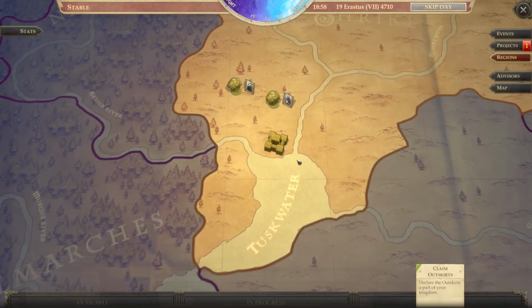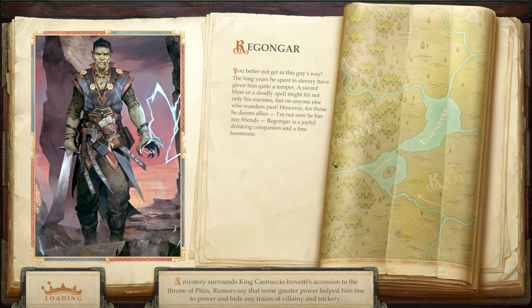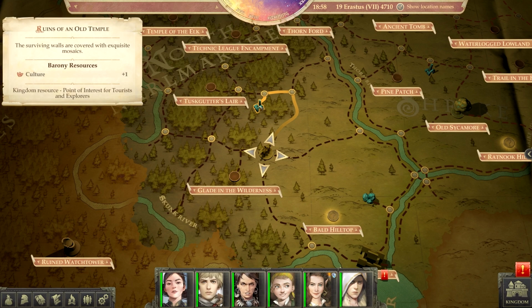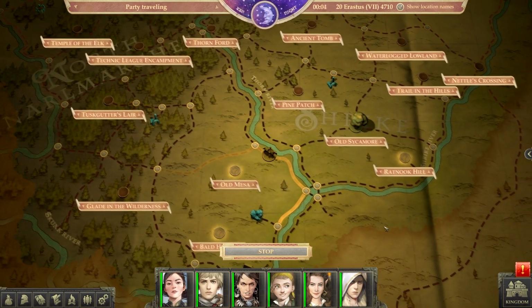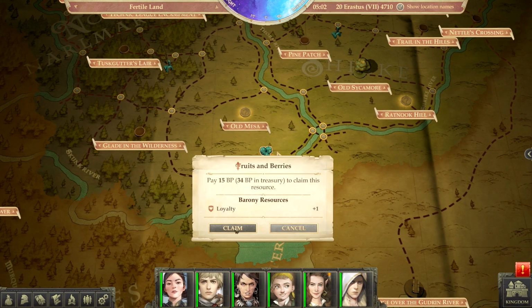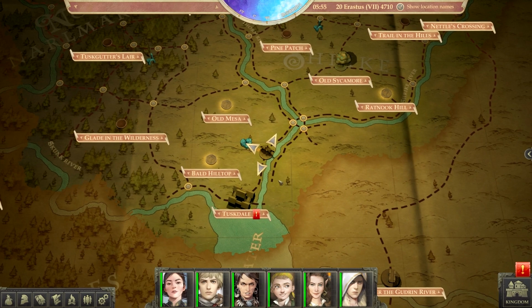And I want to show you something else we can do. Let's go ahead and get out of this. We don't have a whole lot of money to do too many of these, but there is another way we can get resources, those little blue things. I don't think that one's actually in our kingdom. But this one is. Old Mesa. So this will give us plus one loyalty, costs us 15 BPs. So there we have it, 15 BPs, one more loyalty.